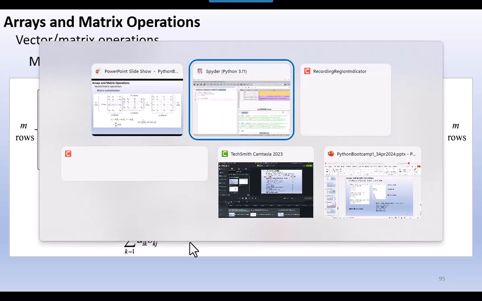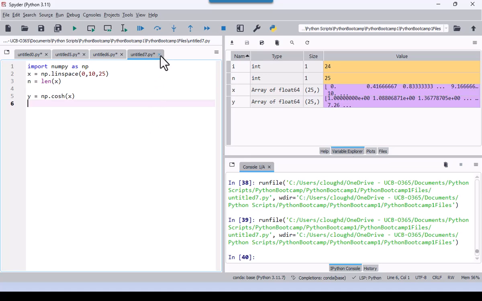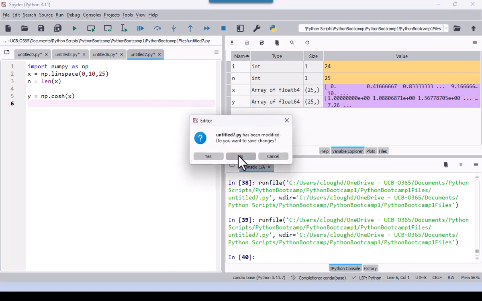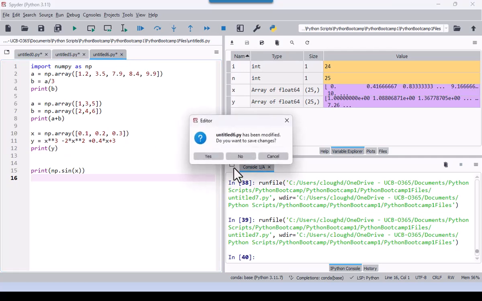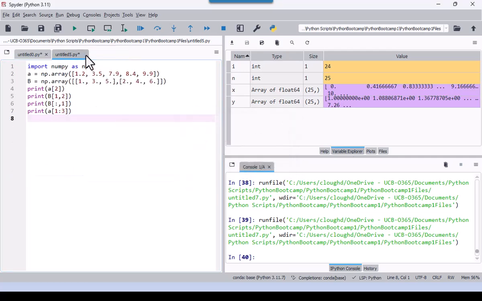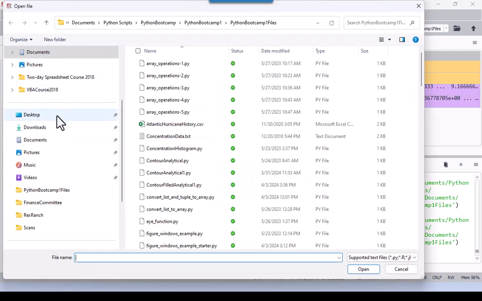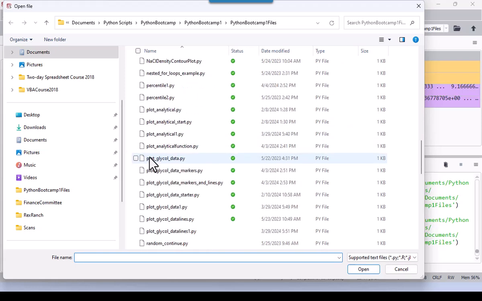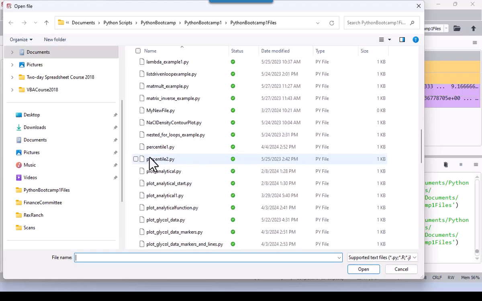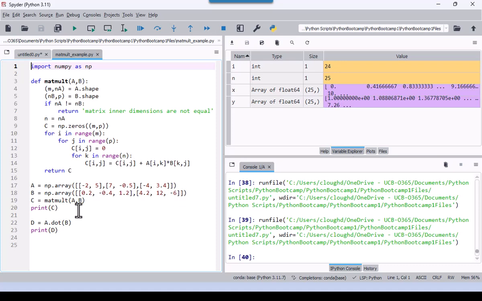I'm not going to type it in because it's a little bit longer, but let us remove a little bit of this. We don't need it anymore. And I'm going to open a file called matmult example. There it is. Okay, and so this has some interesting features in this first part of the code here that are new.